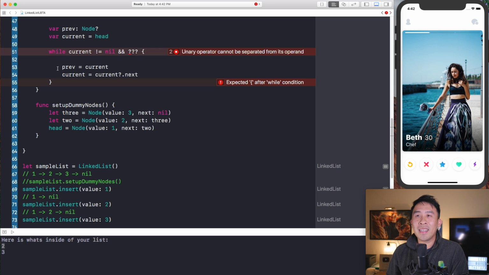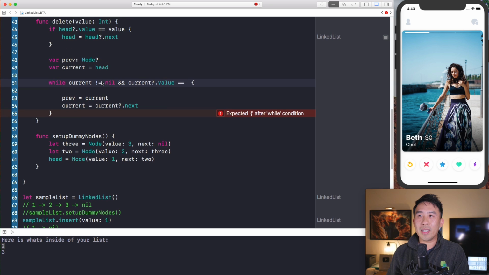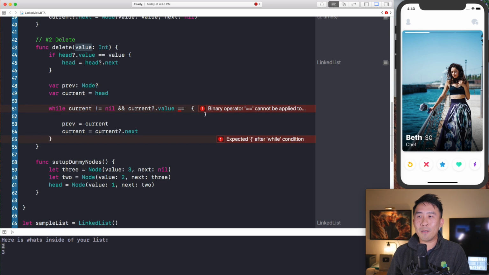Hopefully that makes sense. And during this loop right here, I'm advancing the current node using current.next. And then the previous variable will capture the previous node by saying previous equals the current. You do have to go through this a couple of times in your own brain to fully understand what's going on. The last thing I'll do is perform one final check right here. I'm going to check if the current node dot value is equal to the value that I'm going to delete right here.